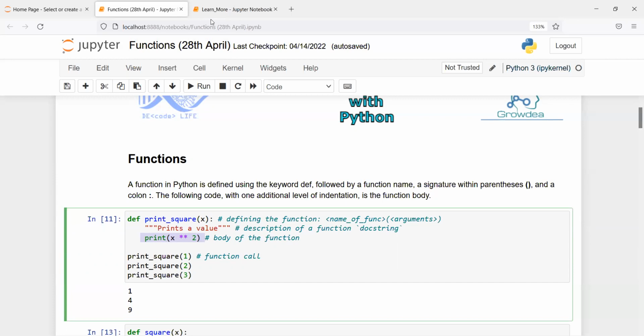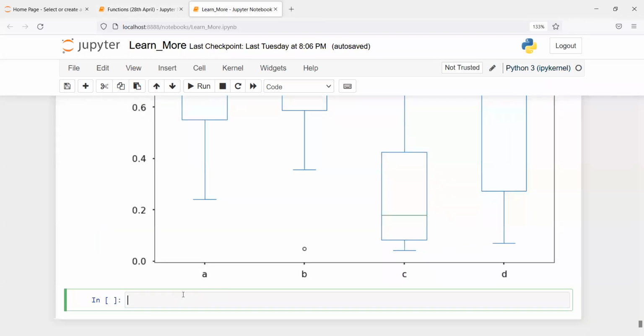So this is very simple. Can you all write this? I'm writing it so that you can also write.